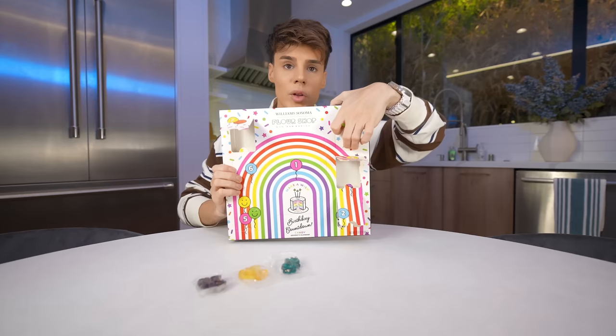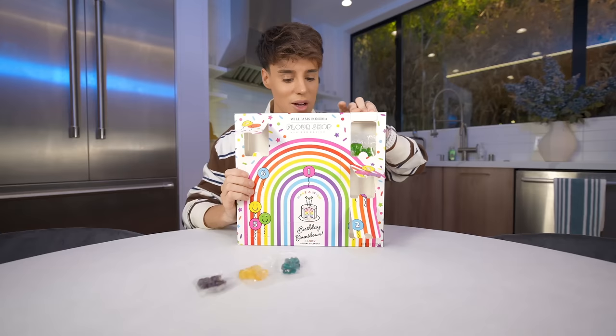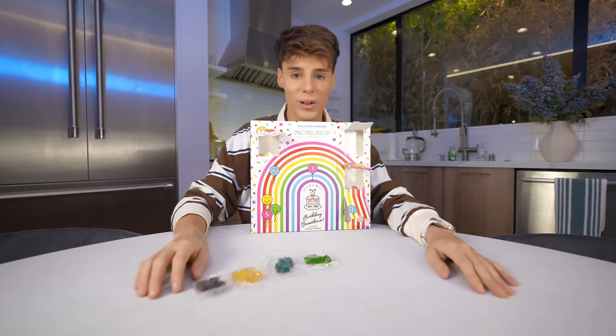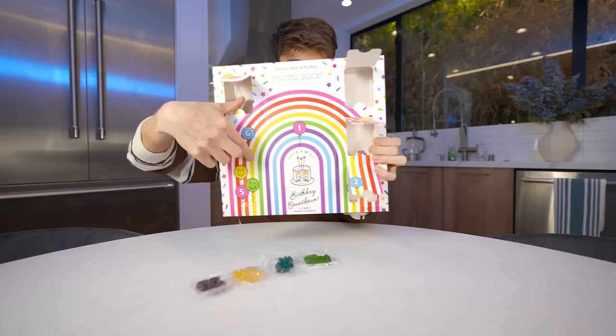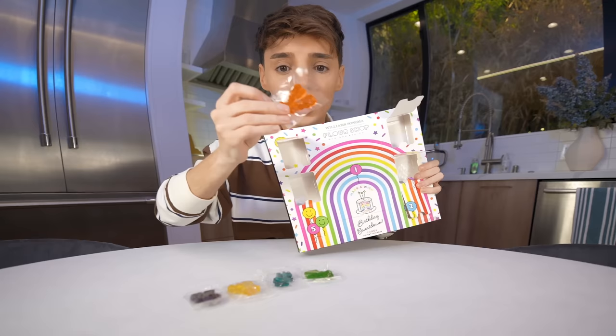On the 4th, maybe an iPhone? Cake? Cookies? 4 gummies? On the 4th, we've got 3 gummies. 3 gummies are all different colors as well, which is perfect when you're colorblind. It's truly like a ride for your birthday. You never know what you're gonna get, even after you get it. On the 6th, we've got, this is like 3 days before your birth. You're starting to really get hyped up now, and there's nothing more than you'd like to receive than... 3 gummies. It could even be 4.